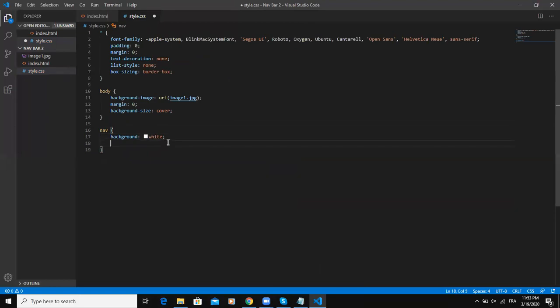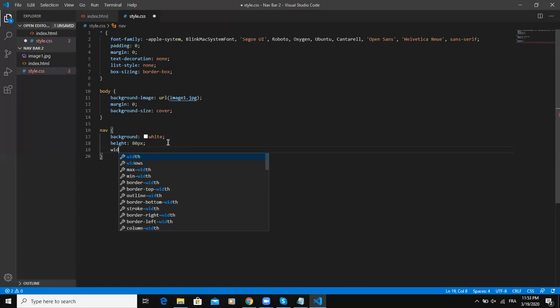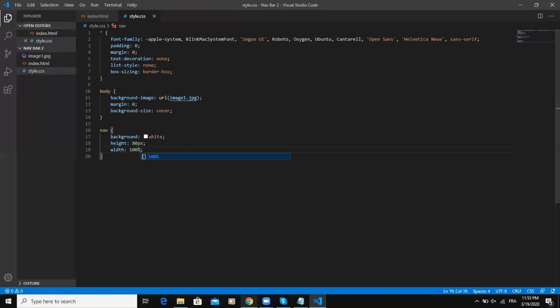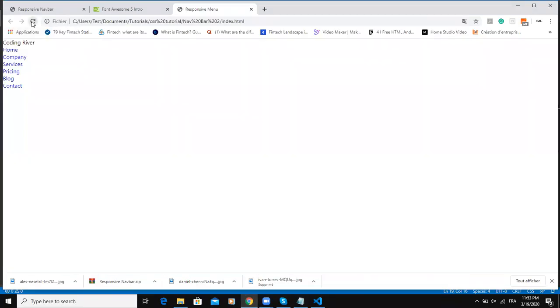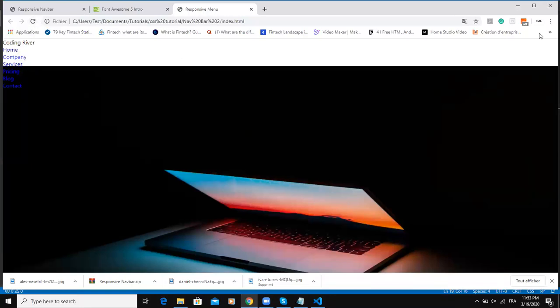And the height, I'll give it the height of 80 pixels. And the width will be 100%, because I want to have the full width. So if I come back, okay, here we have the navigation. 80 pixels is quite good, I think.